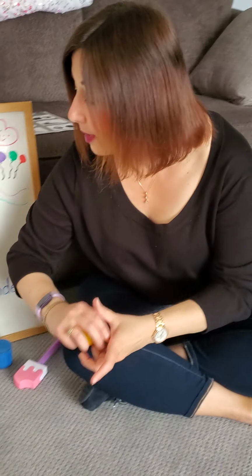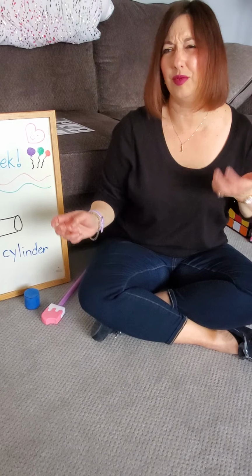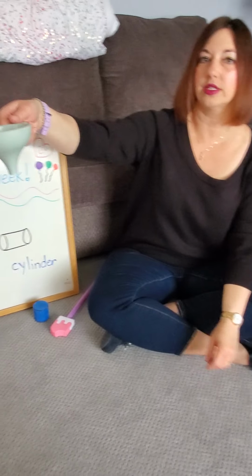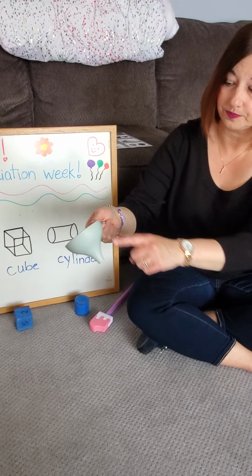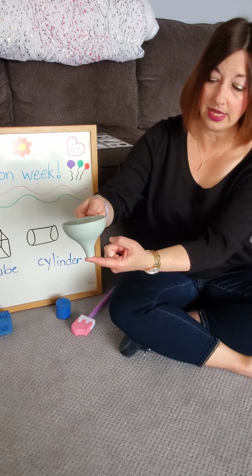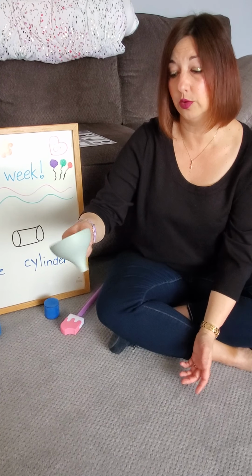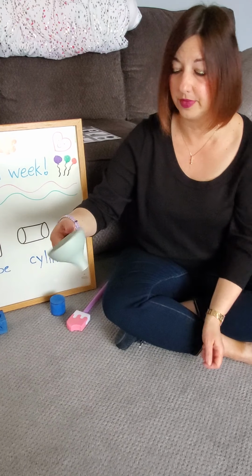The next shape I'm going to show you is a cone. And that one was really hard. I didn't really have too many things around the house that were cone shaped. This, boys and girls, is a funnel. Closest thing I could find to a cone. Has a small pointy end down here, and then it has a flat side at the top. And this we use when we're doing some sort of baking or cooking and we have to pour something in.